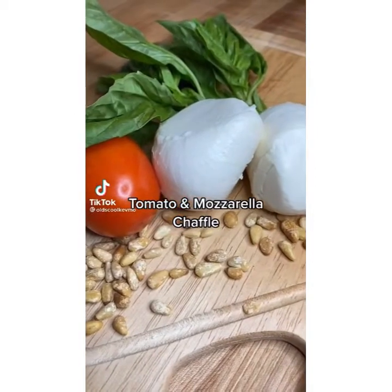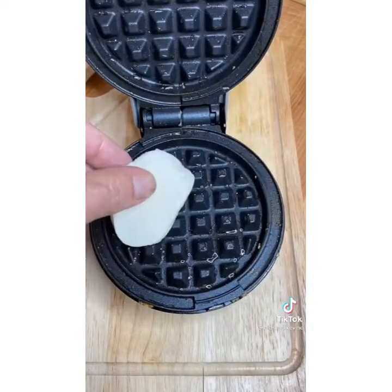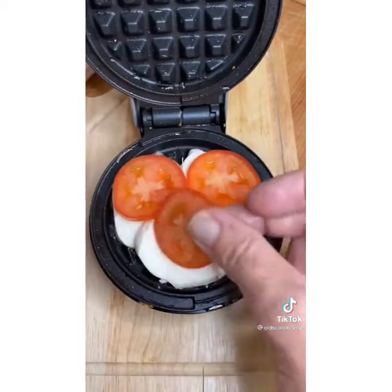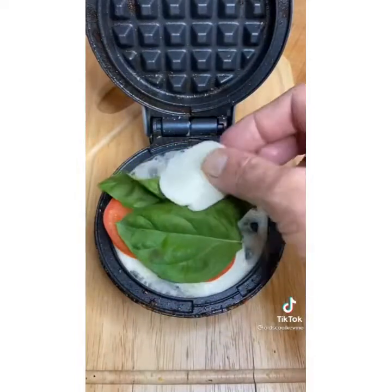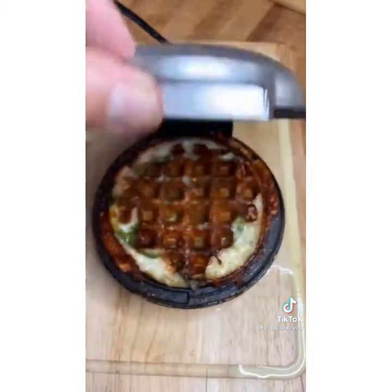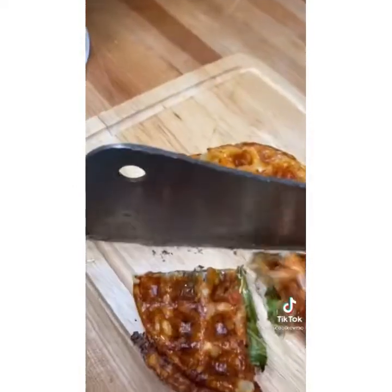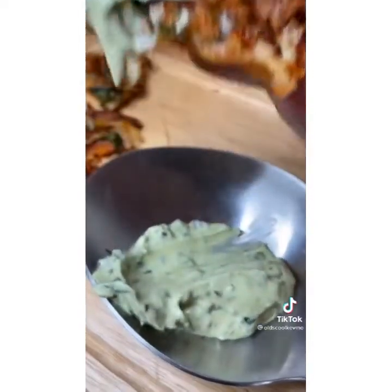I love this trend — it's super easy and you can do anything. I have some fresh mozzarella; we'll layer that out. Add some Roma tomatoes and some nice fresh basil, and a little more cheese. Don't worry about all that moisture — it evaporates. When you're done, you're left with this super crispy goodness. Just a little pesto mayo is all you need. Cheers, everybody.